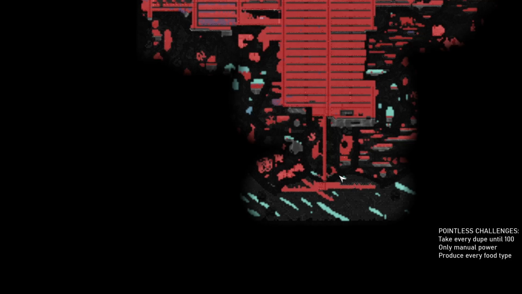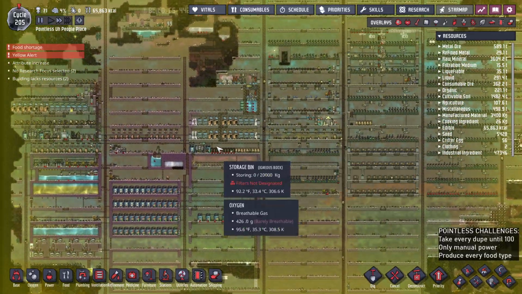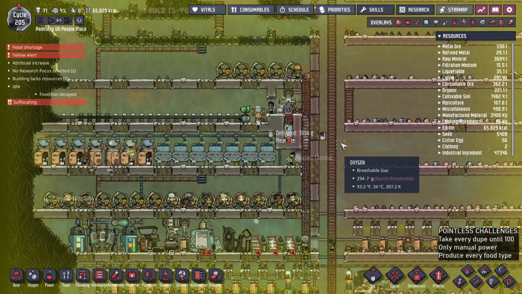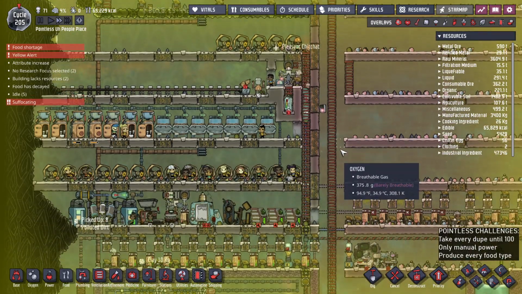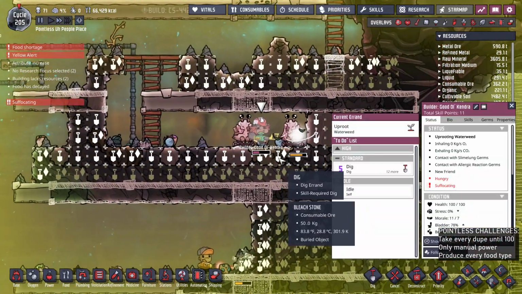Somebody did also tell me, and I did have this thought as well, and that is to use suits just to help my dupes get down there into a breathable area, but I just don't know if I have the power to push those suits, and I definitely don't have the oxygen surplus to load up the suits for the first time, so I don't know. I don't have a great idea for that.